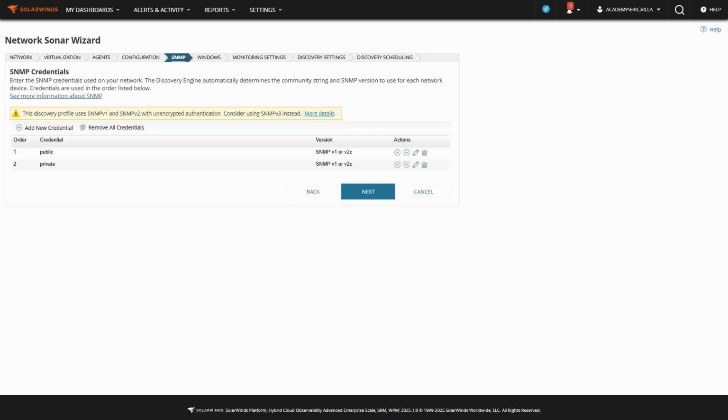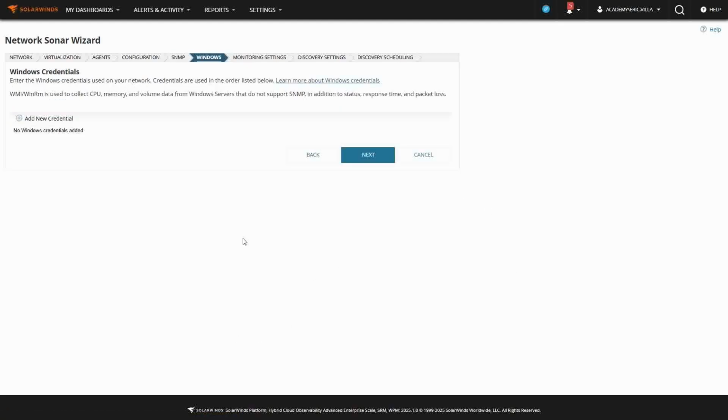Now, SolarWinds supports SNMP version 1, version 2C, and version 3, and will auto-detect what is supported on each device during the discovery process. Make sure that the most frequently used credentials are at the top of the list to make the discovery a little faster. SNMP version 3 credentials can be managed through the Manage SNMP version 3 credentials library in the All Settings menu.